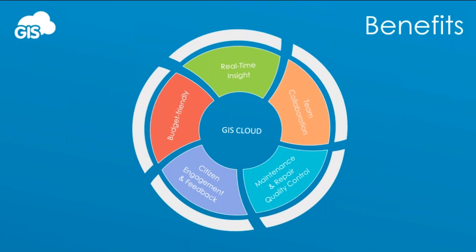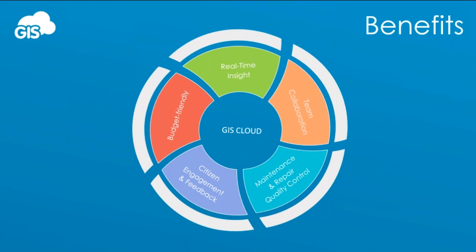What I would say is, let me start with being budget friendly. Looking at GIS Cloud and what it's offering, it is budget friendly, especially when I look at what is available from competition or elsewhere. Very importantly, a critical success factor was the real-time insight, what we call monitoring. Because of the way our project was structured, we have external vendors who do data collection for us. When the vendors are working, GIS Cloud monitoring provides the real-time insight that helps us to understand what is going on in the field. So it brought a lot of transparency into the project, and it helps us to meet deadlines.